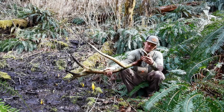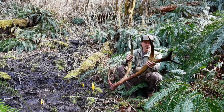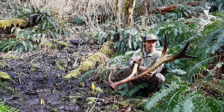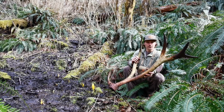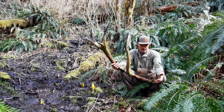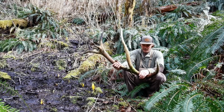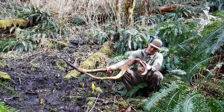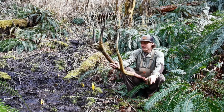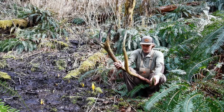He's got some color on his first still, but probably a 3-year-old shed, I'd say, something like that. A right side, so who could he possibly be? I'll have to go home and see, because I've found enough sides in here now that one of these has got to be a match, and he's just got to be weird on the one side, but it's hard to say. I'll have to go try and match some bases up. I actually don't even think it's any of the matches. That's a weird shed.